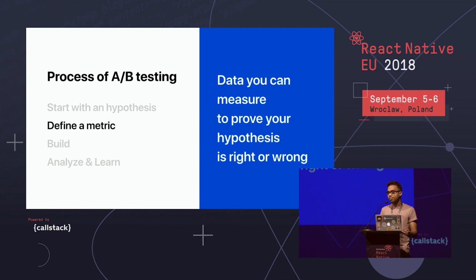Once you have the hypothesis, you define a metric, right? Like I was mentioning, that metric for us is very simple. For any e-commerce company, it could be very simple: you make more money, you sell more stuff. So you have to have a main metric for your experiment, saying that this is my main metric which I will look into. And there could be two kinds of metrics.